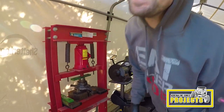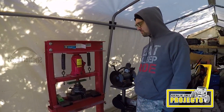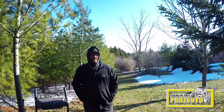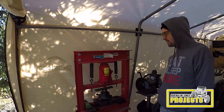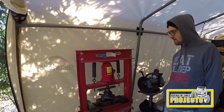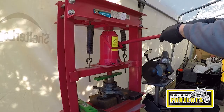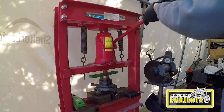So we're pressing out the bearings. If you don't have a bearing press at home, you can use an air hammer. Brian says sometimes an air hammer will work. Sometimes a regular hammer will work on an anvil, but usually not. We tried the hammer, it wouldn't go. So if you don't have a press like this, you can probably just go to any local shop and they'll do it for like 20 bucks or something. Before you go to press these, make sure you've removed the snap rings that retain the bearing in the spindles.